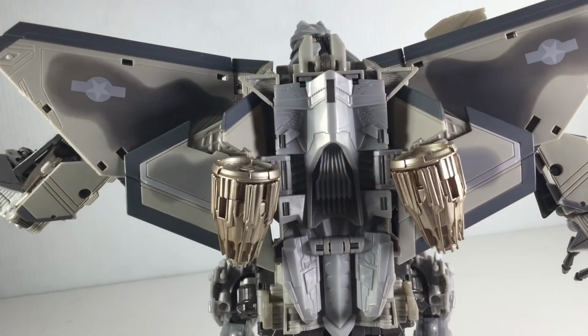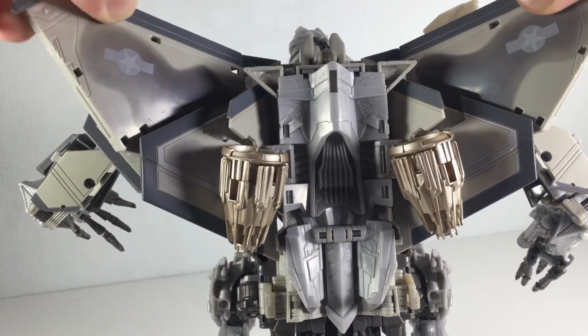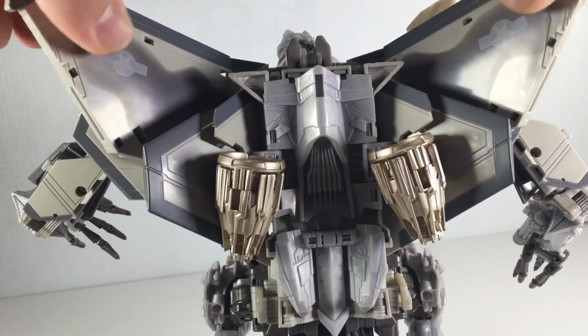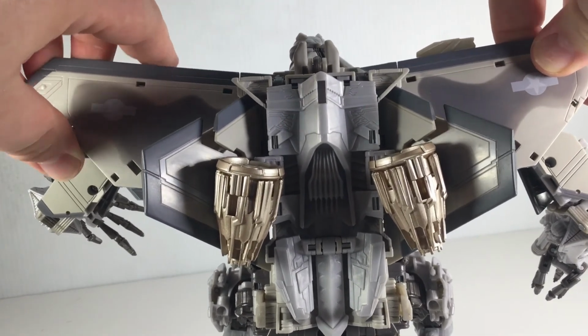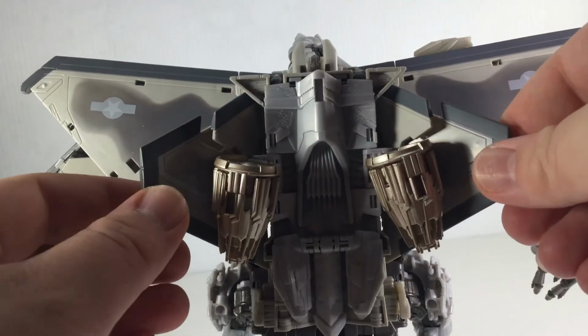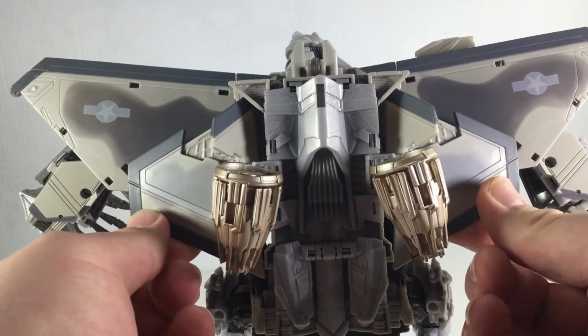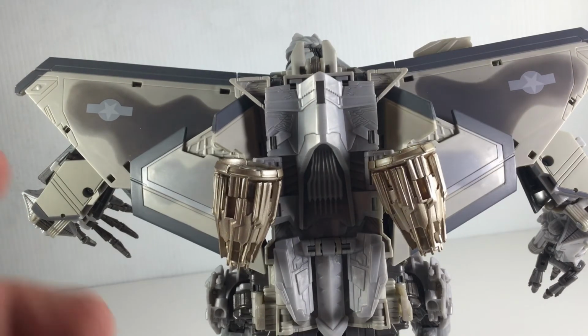Now let's look at the back here. Got these wings. They can move back pretty far forward, and you can arrange them however you want. I prefer to keep them kind of low down like how they were in the movie. These move too, although they're supposed to be kind of flat against these, so depending on how you have the main wings, the tail fins can move around too.